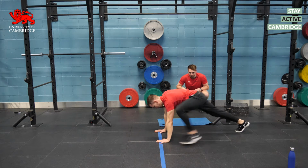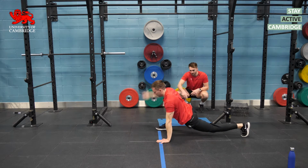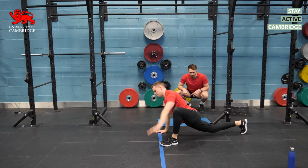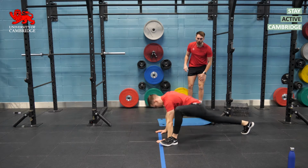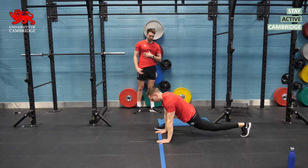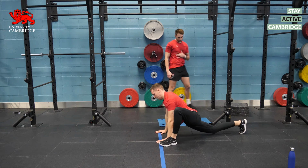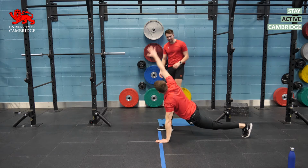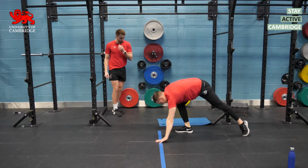Good, good rotation. So foot comes up to the outside, he's then going to rotate, follow his eyes up with his hands. Good, so he's opening up the hip flexors, opening up the hips, rotating his T-spine, his thoracic spine, opening up the shoulders. Good. So 8 of these, and then we're going to go into 8 overhead squats.